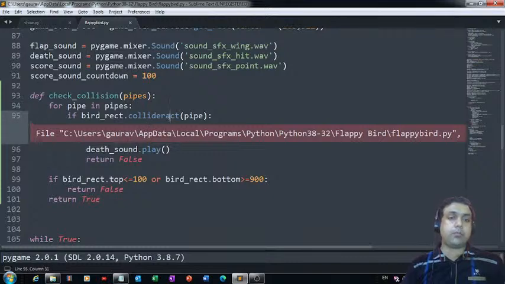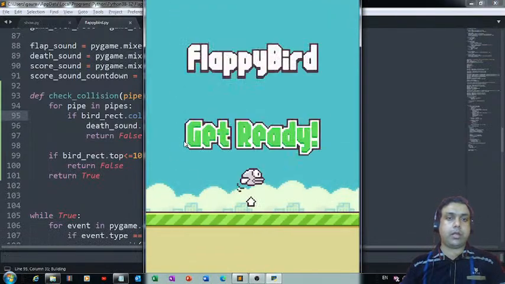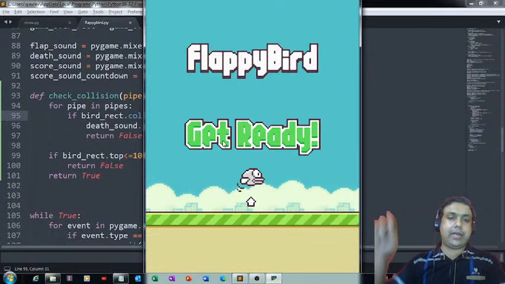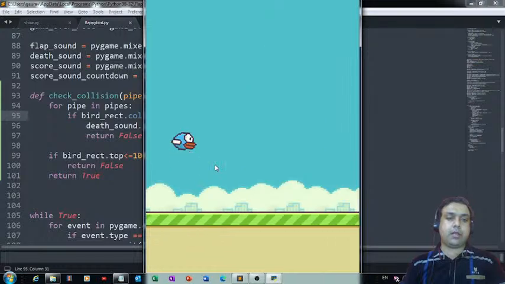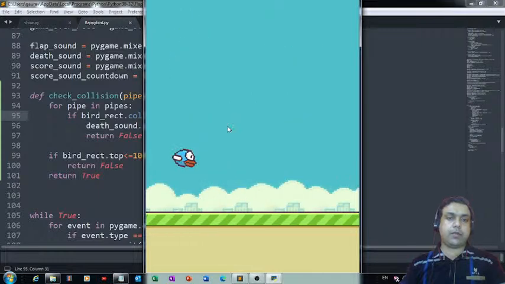Okay, the spelling of this function is not correct. Here it should be RECT. It was RACT earlier. Maybe because of that it was not giving us the correct output. Okay, now it is good to go. See, when the Flappy Bird collided with the pipe, this message window automatically appeared, and the bird is no more visible. Now, if I want to restart the game, I just have to press the spacebar key, and I'll be able to restart it. See? Okay, so it is working perfectly fine.